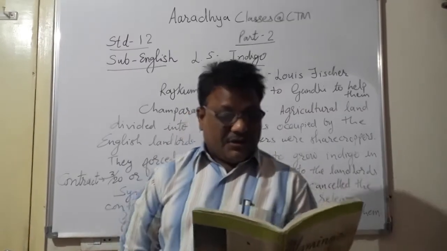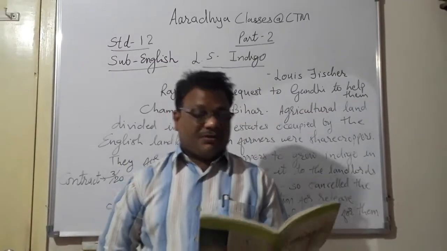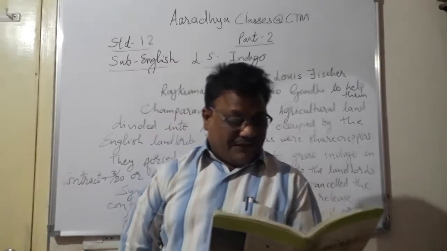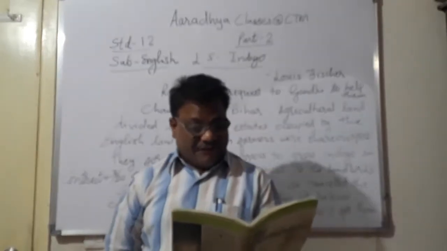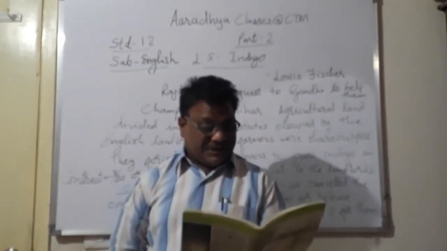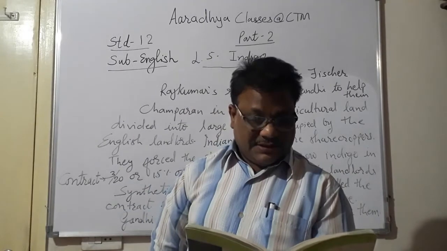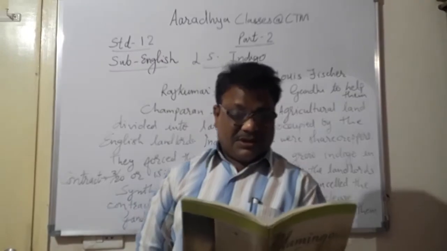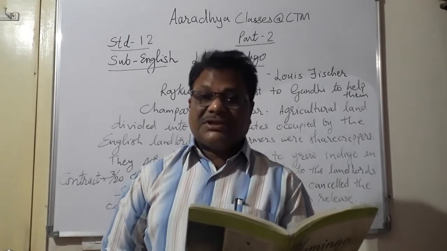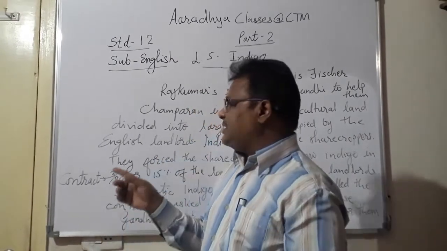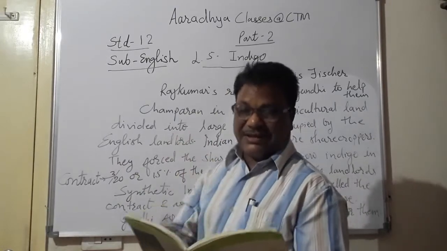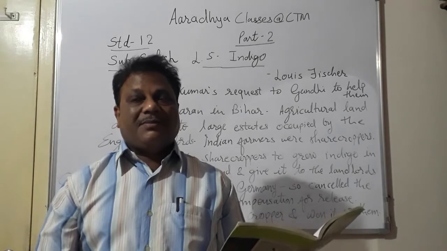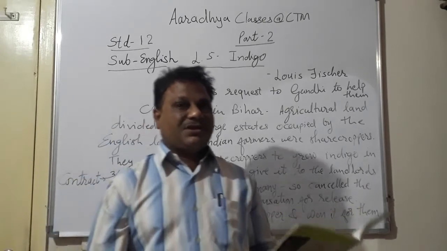Okay, we had already completed the introduction about the author Louis Fisher. Now we will begin your lesson. When I first visited Gandhi in 1942 at his ashram in Sevagram in central India, he said, I will tell you how it happened that I decided to urge the departure of the British. It was in 1917. So this particular incident took place in the year 1917, and Gandhiji came to India in 1915. Okay, before that he was in South Africa, all those things I told you.